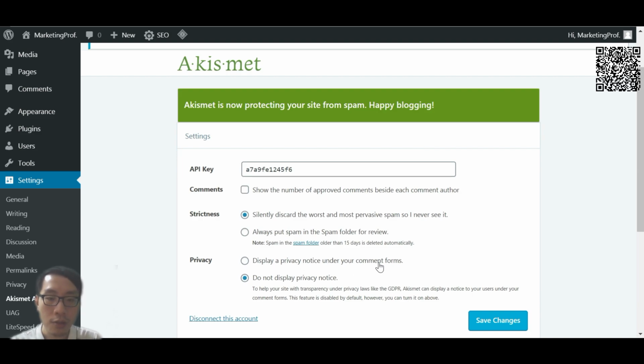We can also choose not to display it, but if you want to comply with privacy policies like GDPR and other internet policies, it's highly recommended to display a privacy notice. It's just the same as a privacy policy page on any website. So let's go through the features here.